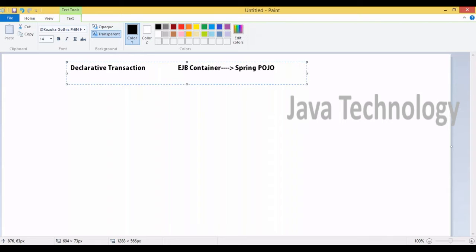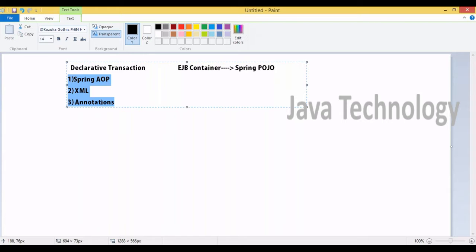So the first one is AOP, the second one is XML, and the third one is annotation. These are the three ways we can use the Spring transaction.